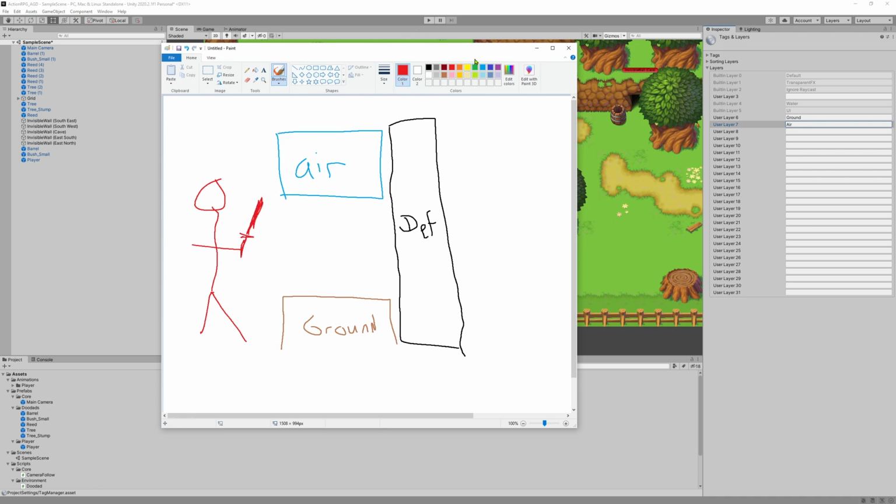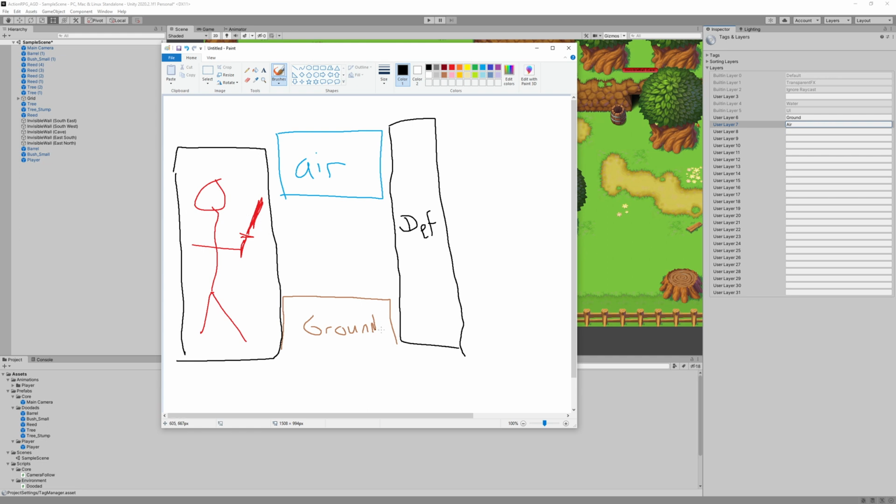Basically, the idea is that ground colliders aren't going to interact with air physics. Air physics won't interact with ground physics, but the default collider will hit them both. So, like, my player is going to probably be on the default collider because I need things that are flying through the air, such as arrows, fireballs, and bats, to be able to hit the player.